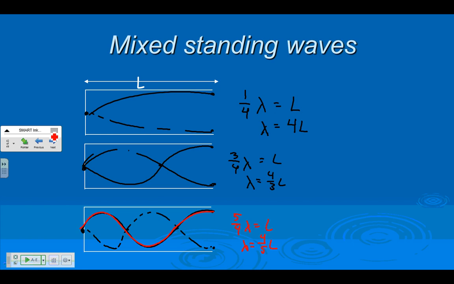Instead of memorizing these values here, which you're going to need to know in the end, what you should do is learn how to draw them. And then every time it's indicated that there's a standing wave pattern, take 2 seconds and draw these diagrams. It'll help you get a better visual of what the wave looks like, how many wavelengths, what the length of it is, and so on. Yes, Sam?